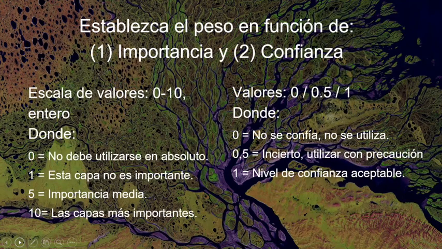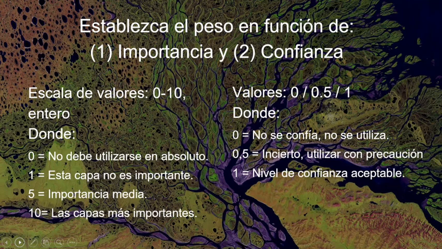Okay, next slide. So this is where things get a little bit more complicated. So now I'm going to introduce the weighting in a little bit more detail. So we're going to have a sheet that we're going to share with you in a minute, where you're going to be able to navigate to and input your weights for every one of those 22 planning features that we're going to look at. So we're going to look at one planning feature at a time. We're going to show you what it is, and then we're going to ask you to give it a weight, actually 2 weights for each planning feature. The first weight reflects your view as a stakeholder on the value or importance of that particular layer.